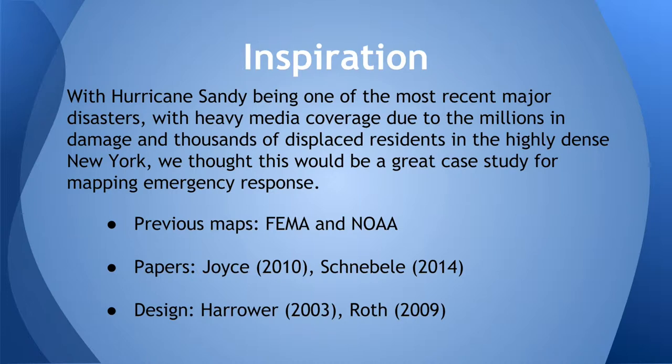A couple of papers that we used were Joyce, who wrote about satellite imagery and its use for response during all cycles of emergency management. Another one was Harrower, who talked about complexity — so we created a bunch of icons and could toggle them on and off so it didn't complicate the map all at once. And then the last one was Roth, where he talked about usability. He has five components of usability, and we focused on three for a map: ease of learning, efficiency of use, and memorability.